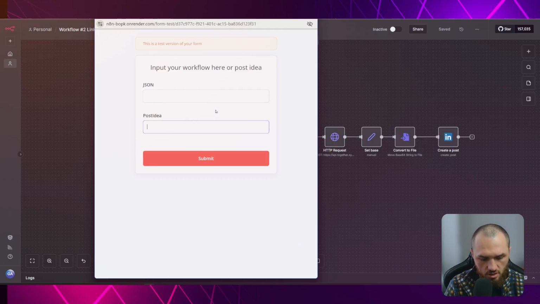For example, I want to post and advertise my Muro-AI free school community, which is for AI automation for full beginners, and call everyone who wants to learn to join. And that's it. I can submit it straight away.